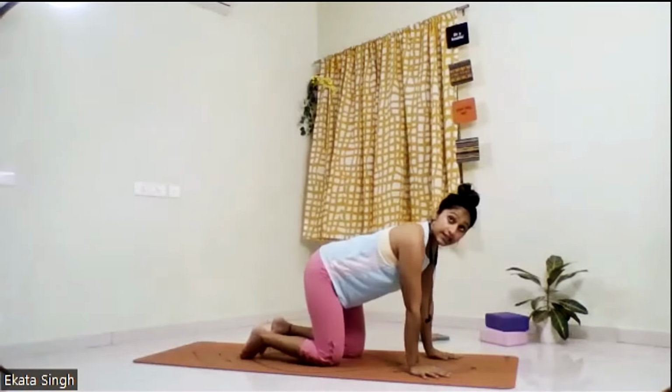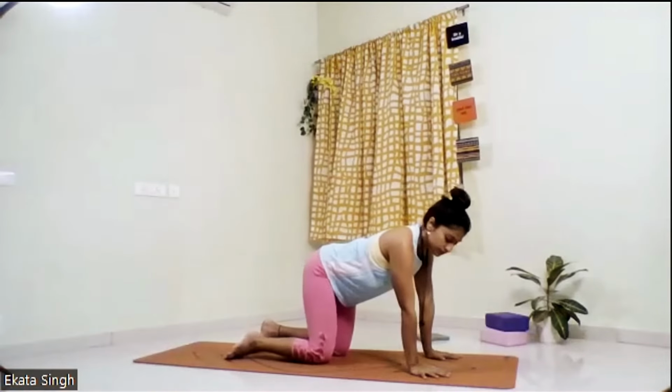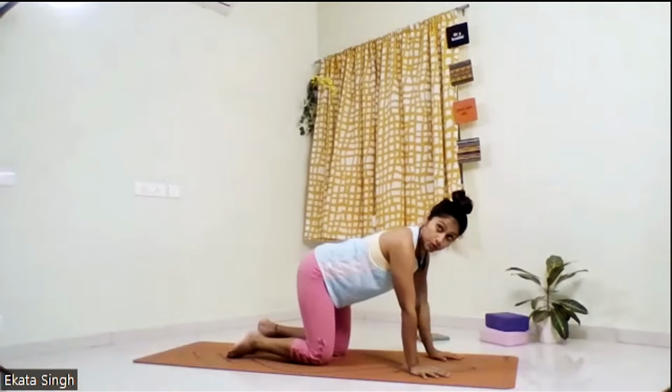Come into all fours position. Palms right below the shoulders. Knees right below the hip. Keep a fist gap between both your knees.